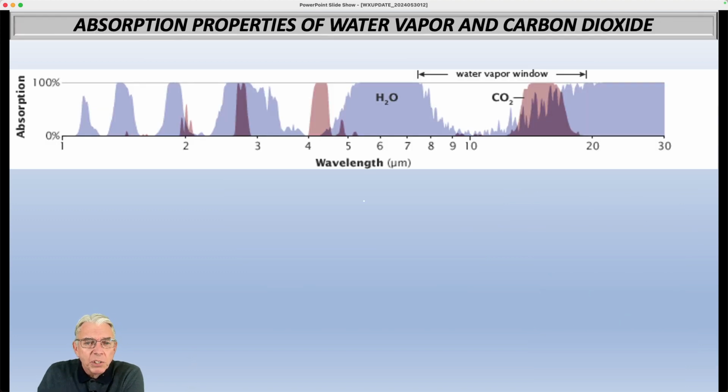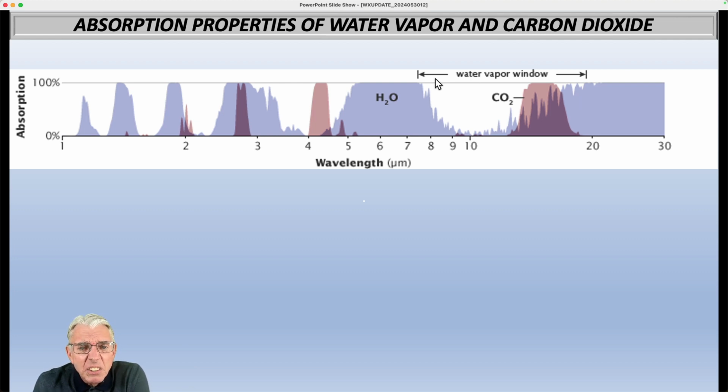Now, what I want to show you, and I know this may look a little confusing, but we'll try to sort this out here. These are wavelengths here, 1, 2, 3, all the way up to 30, and these are in units called microns, which are 10 to the minus 6th meters, okay? So you move the decimal point 6 to the left, okay, to get to what's called a micron.